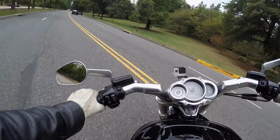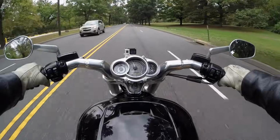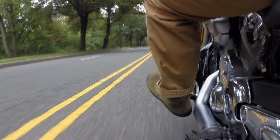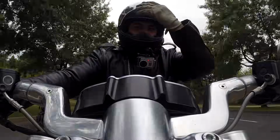So I'm all suited up. We are actually out on the bike now. And the first thing I want to do every time I'm on top of it is jam the throttle wide open. And you can see that was just me romping on it in one gear, and I'm well over the speed limit. This thing just has an insane amount of pickup. It's just really fun to ride this puppy.